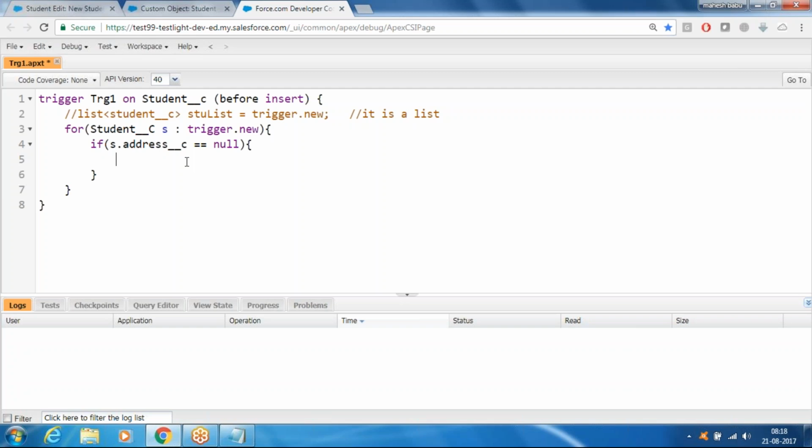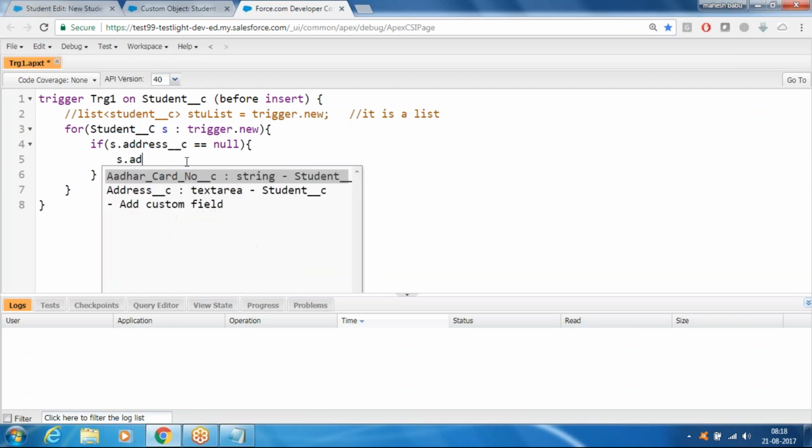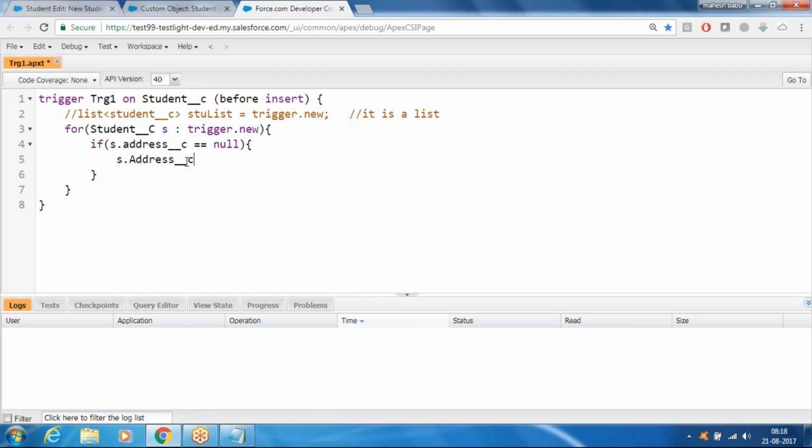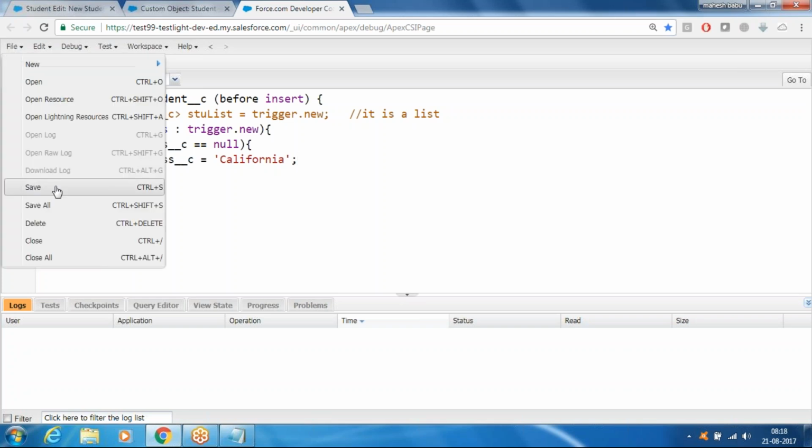This is my requirement. s.Address__c equals California. Go to File and save it.